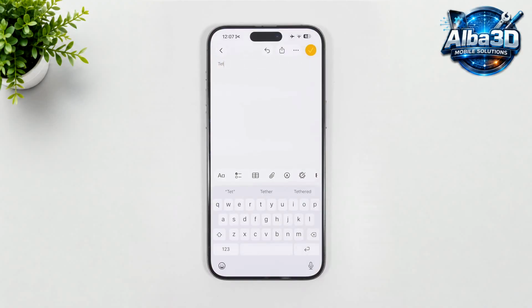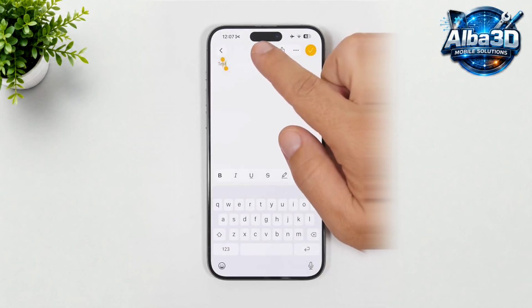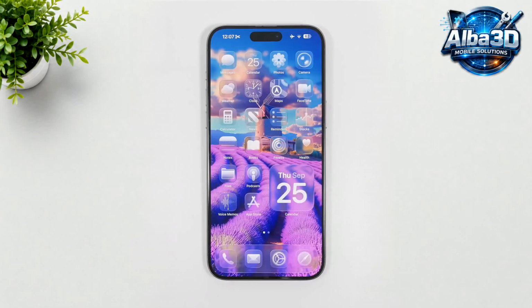With the Notes app on iOS 26, when you're typing something or you're just doing something and you want to undo or redo, you would have, of course, the buttons at the top. With iOS 26, you can see you only have the undo button. The way to have access to your redo button, you tap and hold the undo button, and you will now get two buttons, undo and redo. You can actually just quickly do that from here.